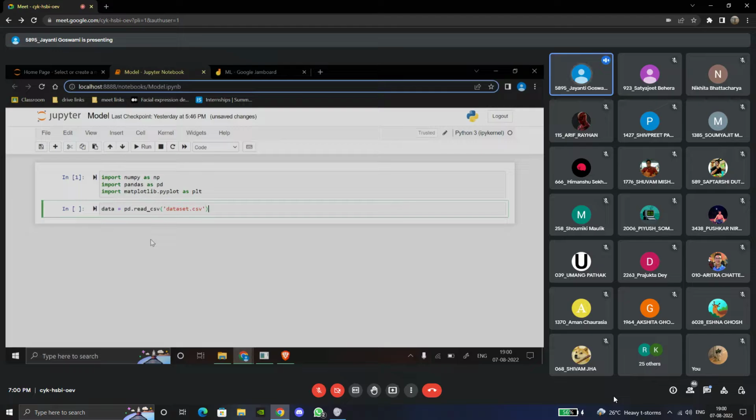There is a command in pandas which lets you drop null values. For you, we have cleaned the data set, so you do not have any null values present in that data set. You guys know what a null value is, no? Yeah, empty. Exactly. So that data set does not have any empty values, but if you ever feel your data set might have a few empty values, what you can do is data equal to data dot dropna, and that will drop all the empty values for you.